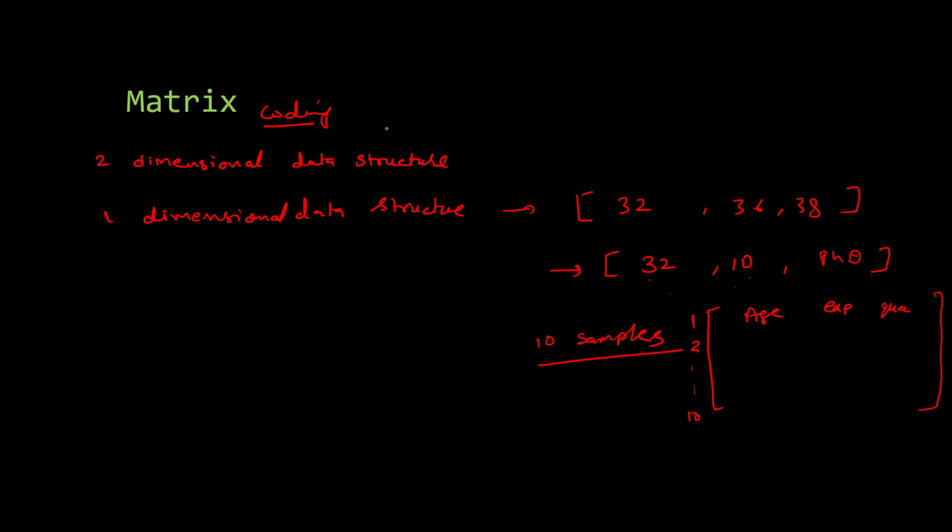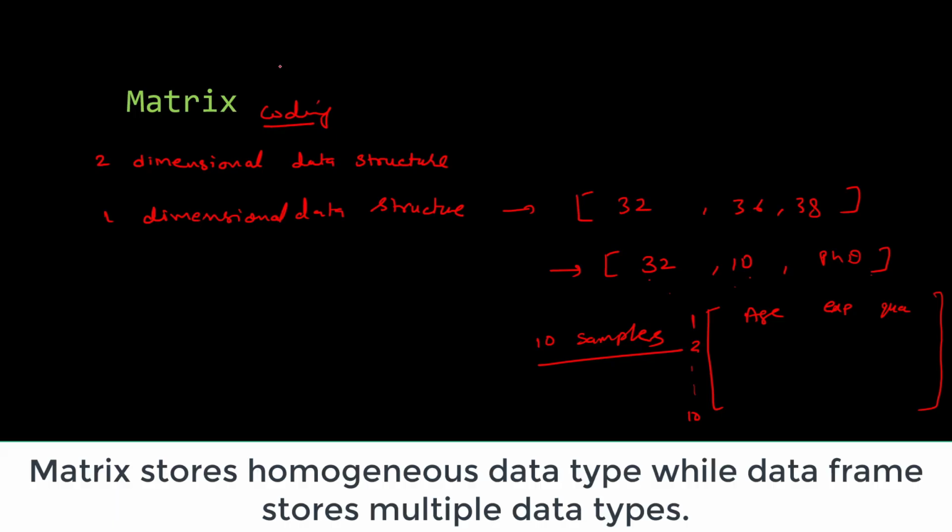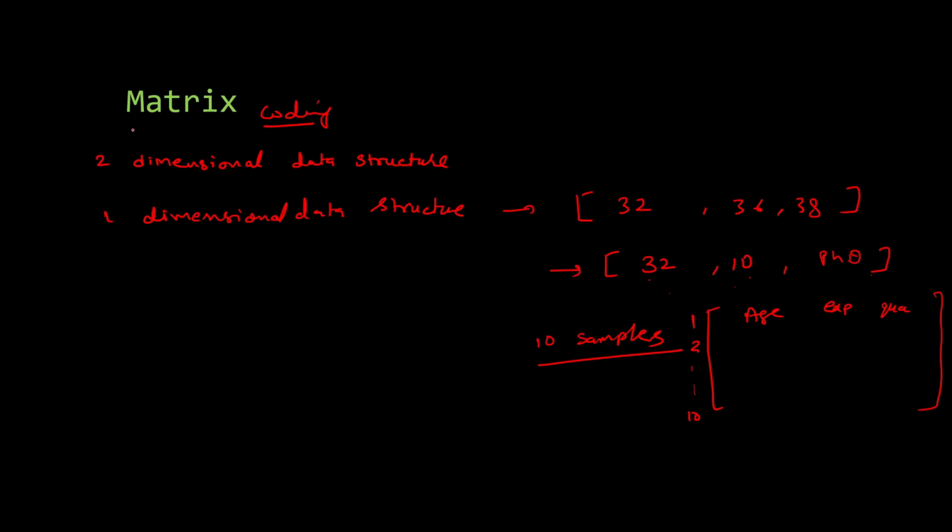Now if you are from programming or if you use R and Python, you might be in the habit of using a data frame also. In R it is an inbuilt data structure, in Python you use pandas to have a data frame data structure, right? So we are not talking about those data structures right here, but we are giving you what a matrix means in mathematics or in linear algebra, what the basic matrix operations are, and how these are useful.